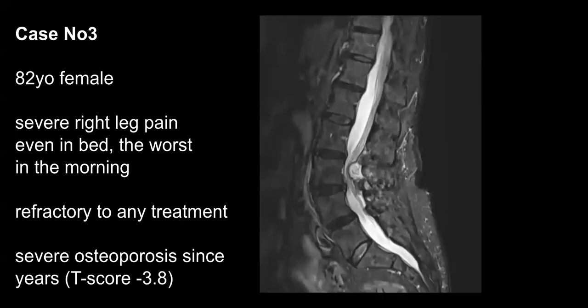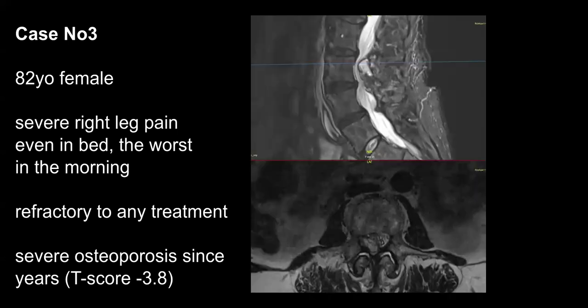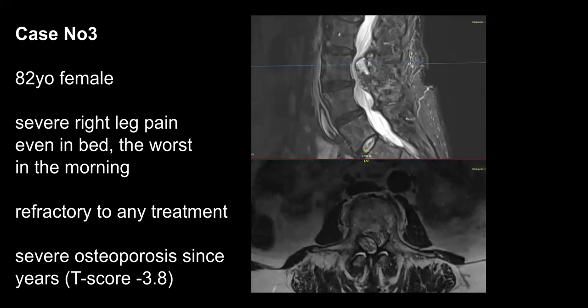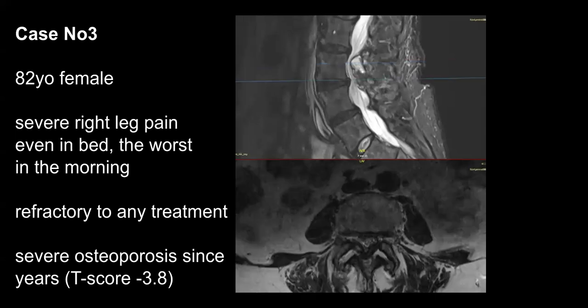So this is the SEC2, and this is the STIR or the turbo sequence. And if you look at the actual view, you can see this formation coming on the right side from a joint. We were guessing: is this 2-3 or is this 3-4, where the cyst is coming from? I said it's 3-4, not 2-3. So this is another actual view, and I can go on. Here you can see nicely the effusions.